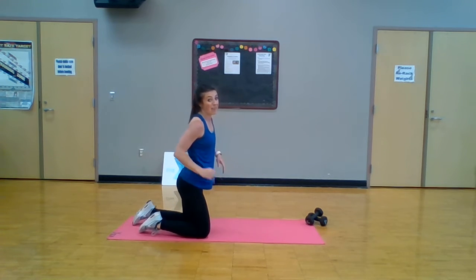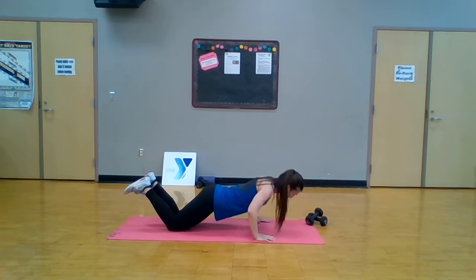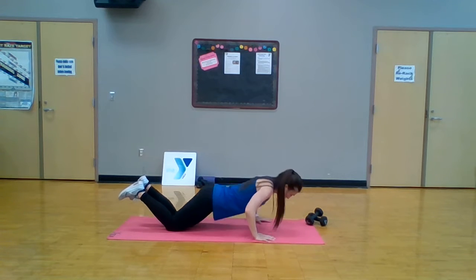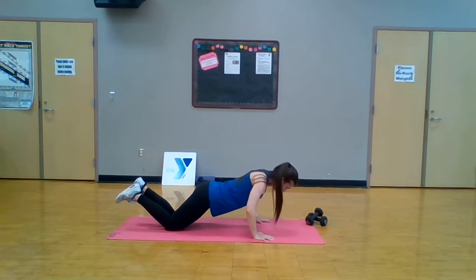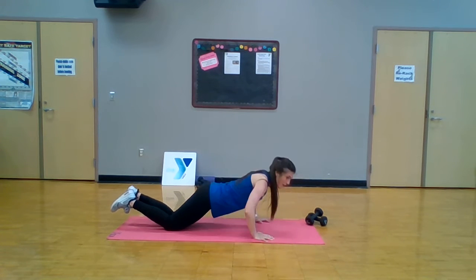10 push-ups again, we're getting to 100, remember? Here we go. 10 right here, take your time. How's your form? You got it, you got it. I have 2 more, come on.